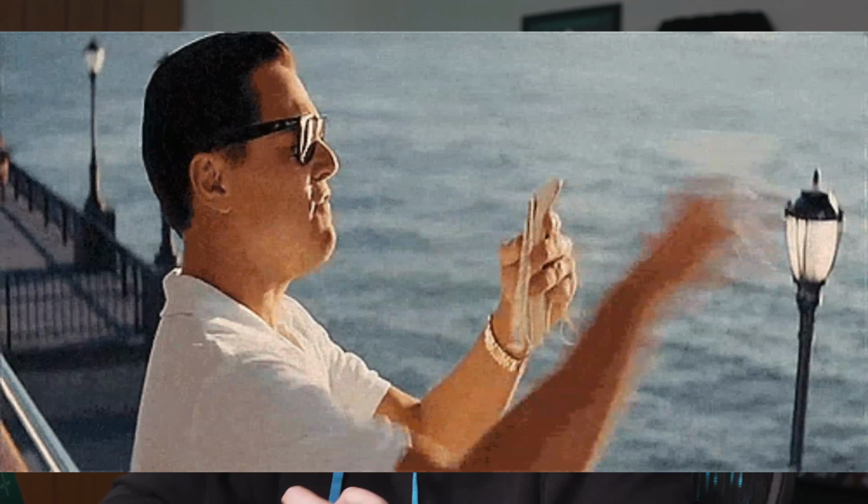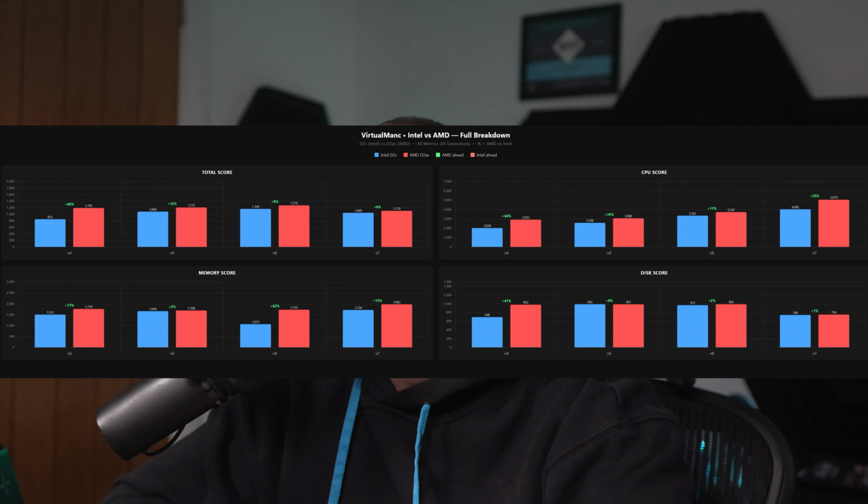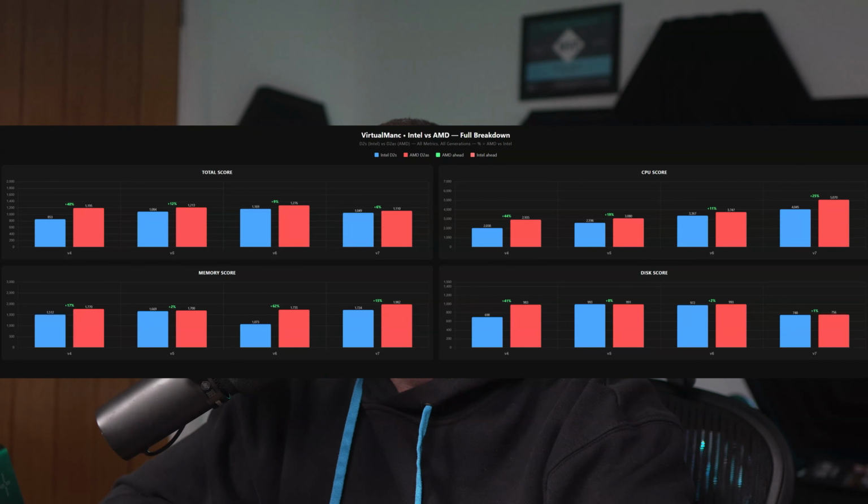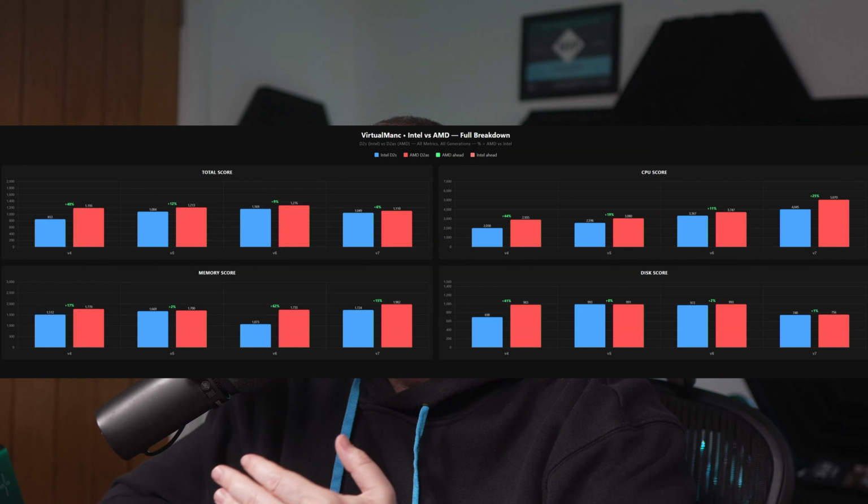And it turns out that decision is costing some organizations a serious amount of money and performance issues. And in some cases, it's making user experience worse. So look at this. Same VM size, same vCPUs, same RAM, Intel versus AMD, side by side across every generation from V4 all the way up to V7. And the AMD CPU scores at V7, 5070, Intel's best, 4045. That's a 25% gap in performance on the same VM.